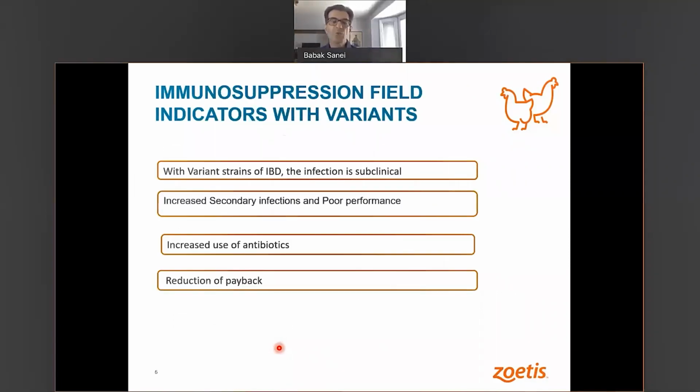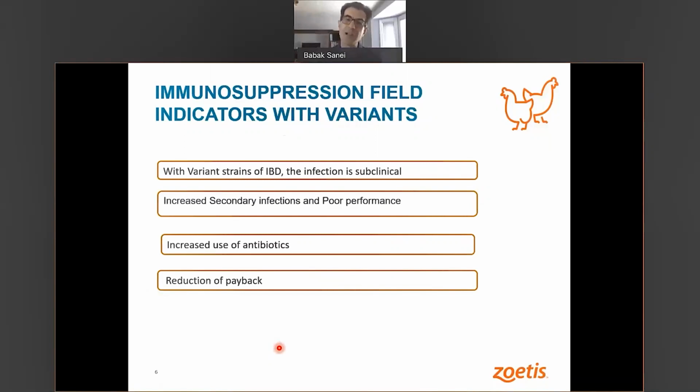Okay, so what are the indicators? If you are a broiler producer, what are some of the indicators that you may think you are dealing with an IBD subclinical infection? Sometimes you don't see anything. The chick quality coming to your barn at placement during the first week is good. It's a very nice flock, good growth rate, less first week mortality. So everything is perfect until the birds get a little bit older, and then you start seeing the performance of the bird affected. The FCR is a little bit high.